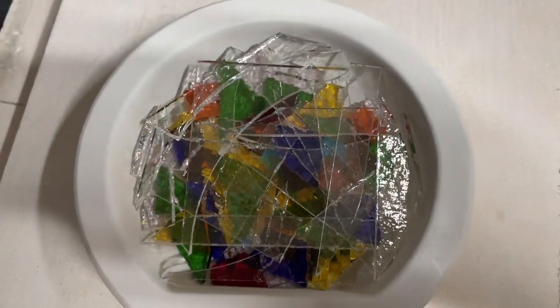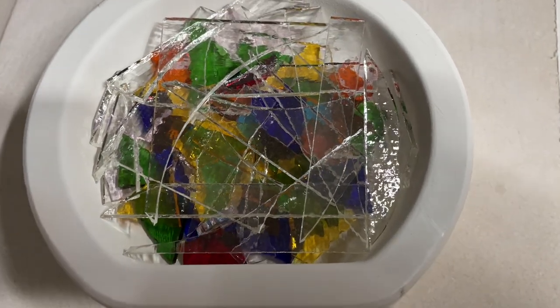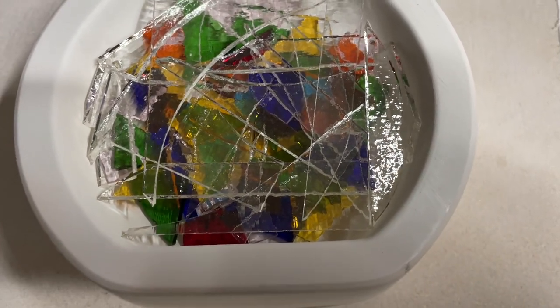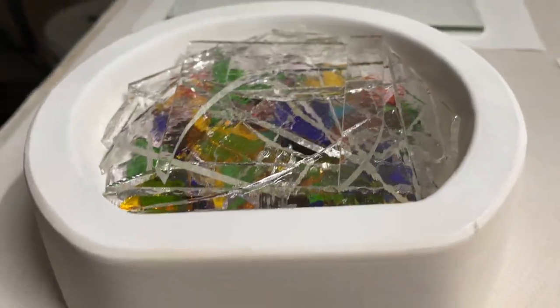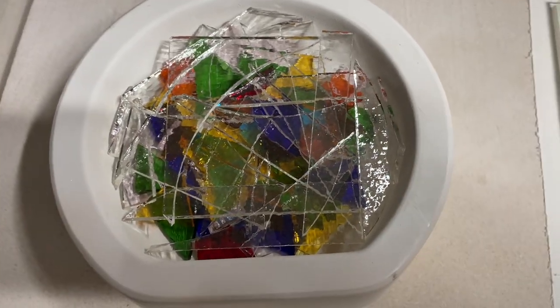Okay, so I just chopped up some clear glass for the top. Actually, it was all Tekta scrap, but underneath there are some transparent colors, just kind of the rainbow: reds, blues, orange, yellow, and green and purple, pinkish. And then I just filled it with kind of scrap Tekta. I didn't weigh it. I don't really know how much. I just kind of threw it in and eyeballed it, so we'll see how that goes.